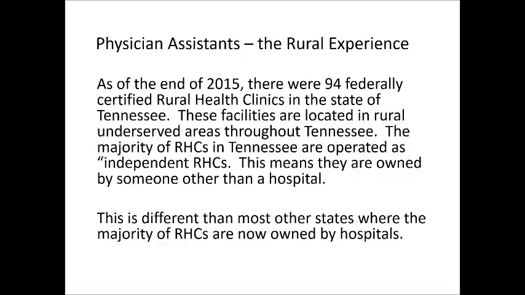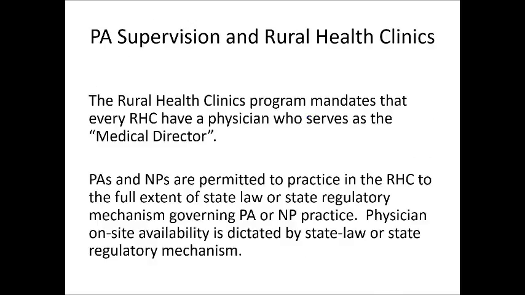But we will explore some of those financials as we go through this presentation. We have seen some significant growth in Tennessee with regard to the RHC program, so it's not as though the program is static or has not grown. In 2005, there were 61 rural health clinics. That translates to about 1.1 RHCs per 100,000 population in the state. And today, or in 2015 at the end, there were 94 RHCs, so that's an uptick to about 1.4 RHCs per 100,000 population. And that's not significantly different than most other states.